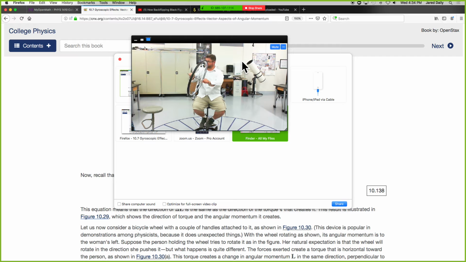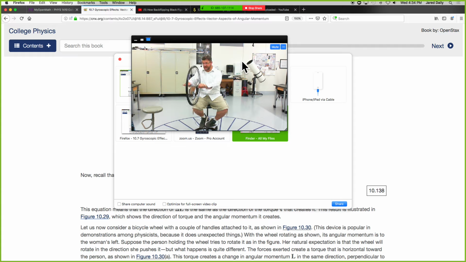But if I turn it this way, I'm actually changing my angular momentum to down, right? It was pointing this way, then I tried to change it to down. And what did this angular momentum do? It tried to push it back up. It tried to add another angular momentum up. So this one was going this way, and I tried to turn it down, and the turning of the chair gave me an angular momentum up to compensate. That's the conservation of angular momentum that's happening.